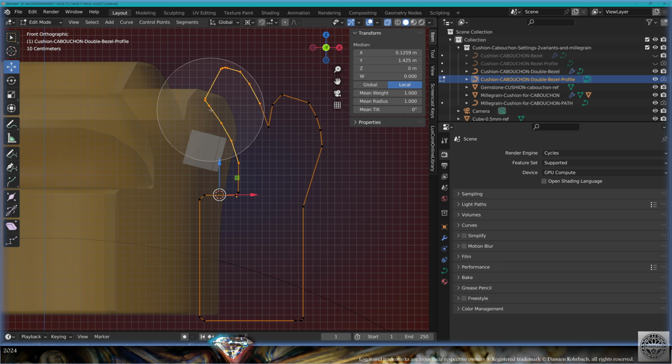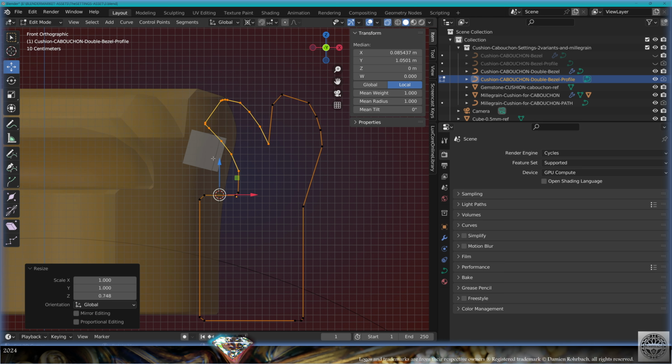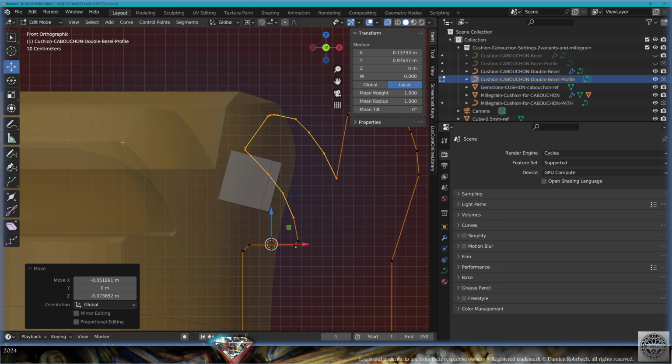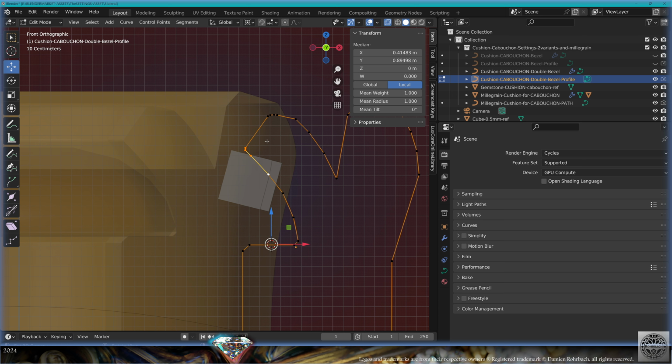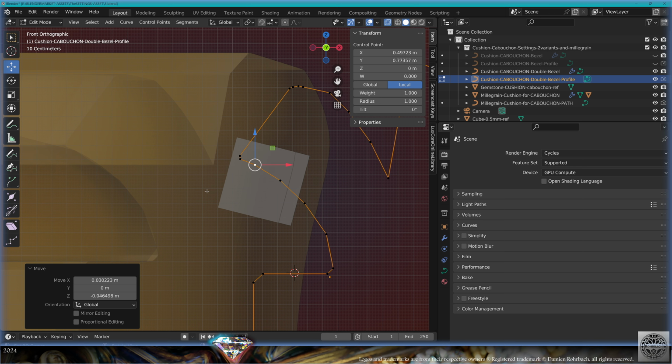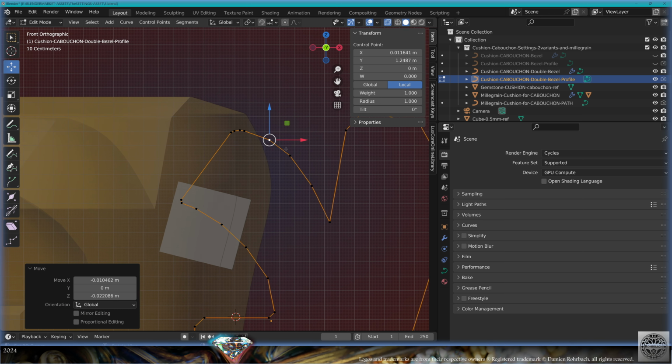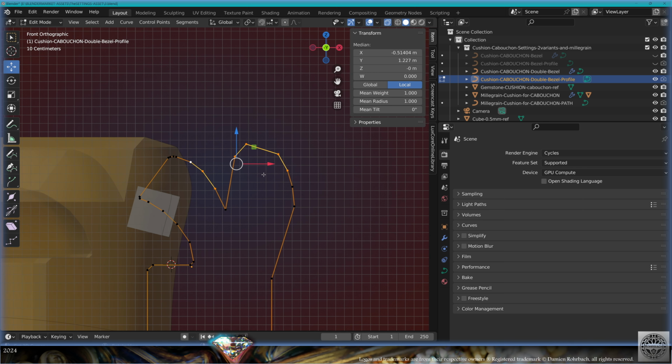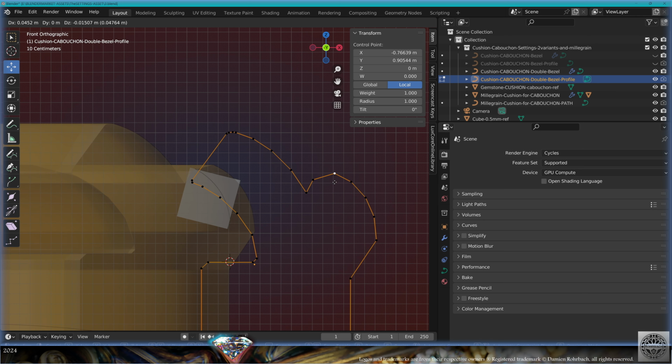So let me adapt this on the Z-axis to the stone. So here we can see the stone with the X-rays. So this is perfect. Let's adapt this exactly to the new smaller gemstone. Following the gemstone exactly, let's readapt the rest of the design and customize the shape, tweak as needed.